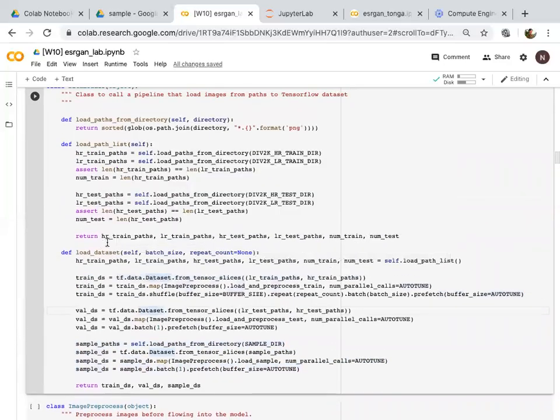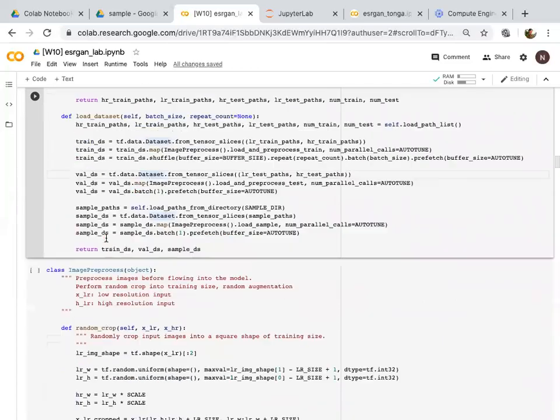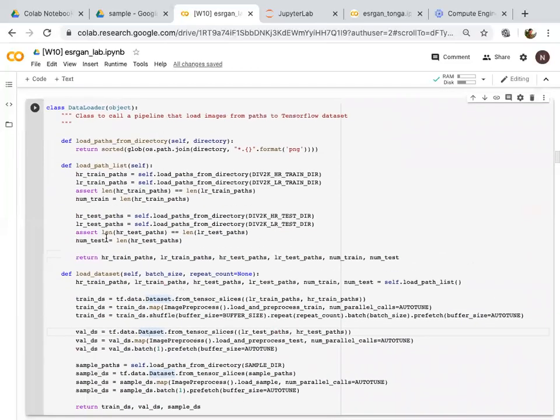Okay, so one thing I want to tell you guys is I like the way everything is nicely organized inside one class. So when it comes to deployment, you just bring that class and plug it in together.